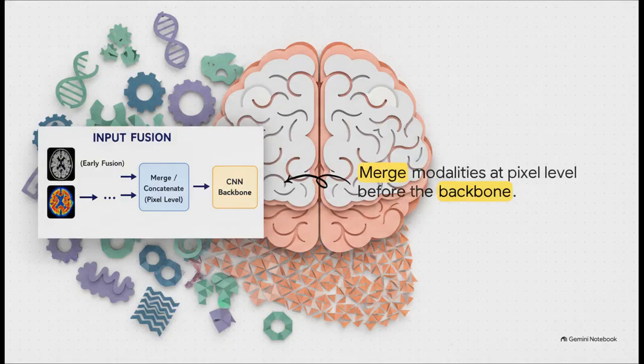You are just physically combining that raw data right off the bat. Notice how the raw images on the left side, the MRI and the PET scan, are pushed into a merge module before they ever even touch a neural network. The modalities are literally concatenated or stacked together right at the pixel or voxel level. It's only after they're mashed up into one multi-channel image that the data flows into that single yellow box on the right, the CNN backbone. So the neural network is learning from combined data right from the very start.